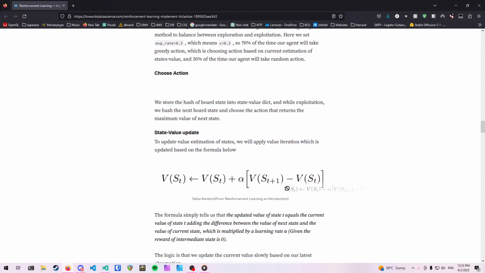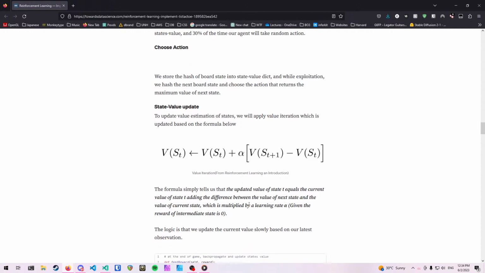Okay, this is the Q-learning algorithm. So the value of the state is the value of the state plus alpha, which is the learning rate, times the value of the next state minus the value of the current state.